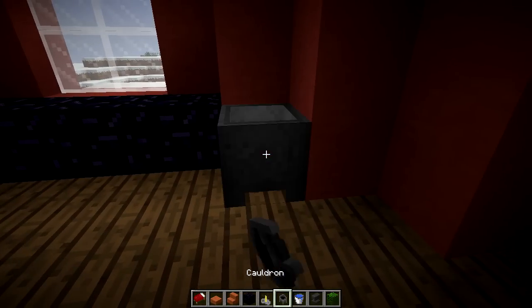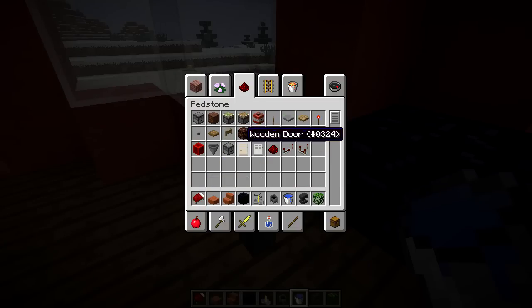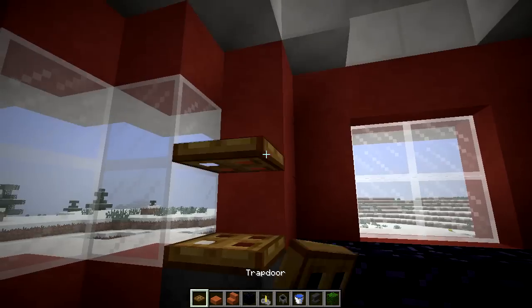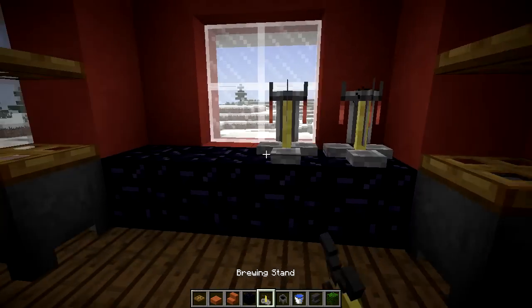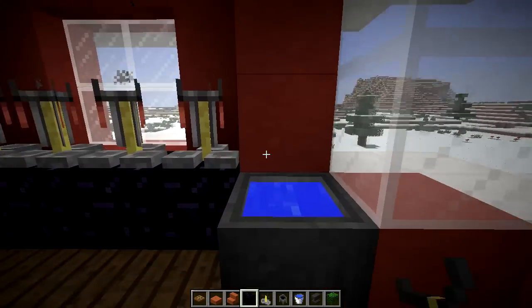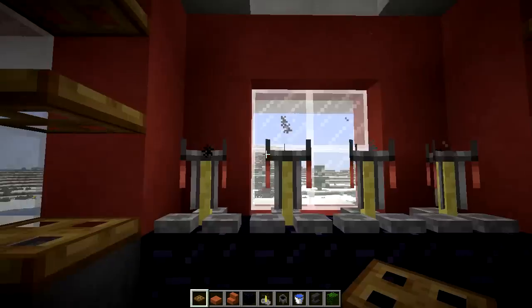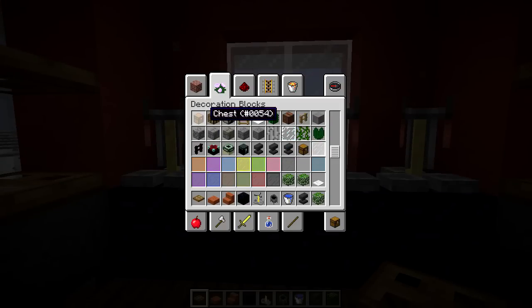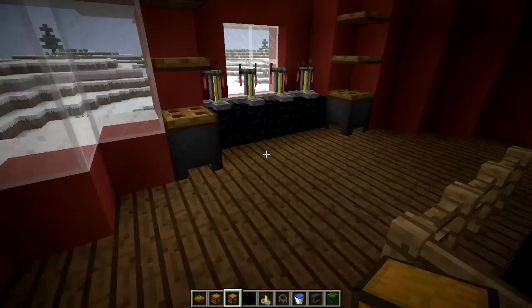Brewing stands, cauldron full of water, cauldron full of water, and I'm going to grab a trapdoor. I'm going to put trapdoors all the way up here, like shelving. Brewing stands. There we go. And get our shelving in. Boom, boom, boom. And then back to the chests, regular and trapped, so we can put them side by side. Whoop, that's a bed.